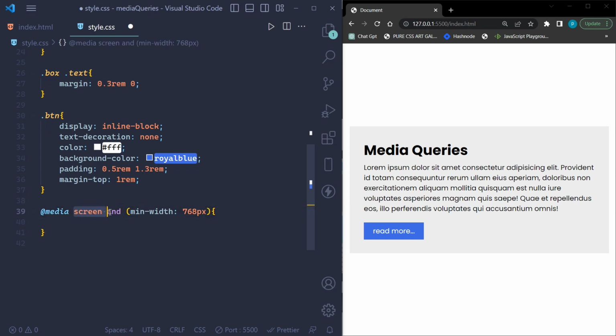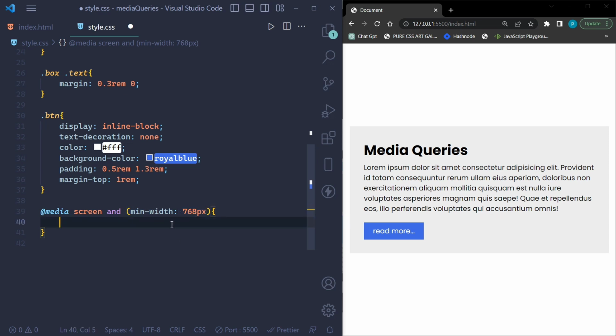So here I use the media keyword, screen, and here this is the media feature. In the media feature we have min width. The minimum width is 768 pixels.